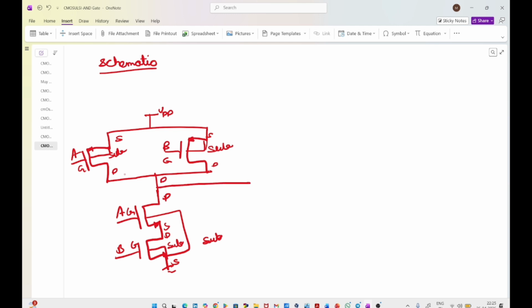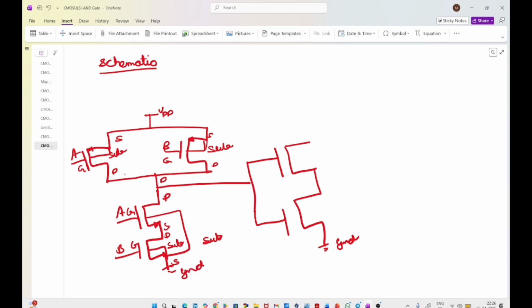Next here is the output. Then it should be connected to the inverter. This one to the gate of PMOS, this one to the gate of NMOS. Then this to the ground. Write ground here also. Then this one is the drain, this one is the drain.